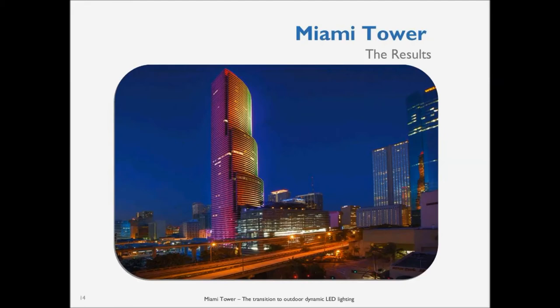To the results: the multi-facets, the setbacks, the flat sides all give different views and allow us to create different effects on the building. Each fixture has two addresses, so it can be run on a top section and a bottom section — technically two fixtures in one. We can create chasing effects, and while it's designed architecturally and runs at a fairly slow pace, there are some faster programs for New Year's Eve.